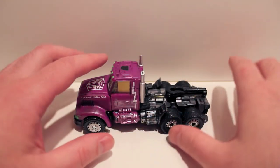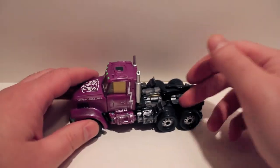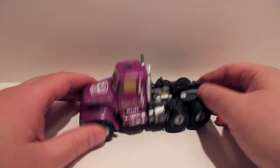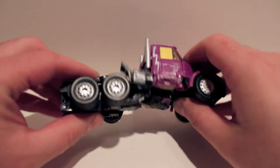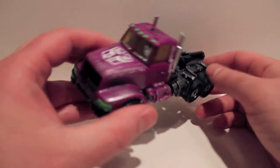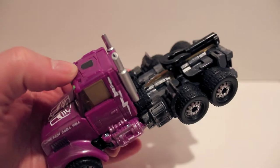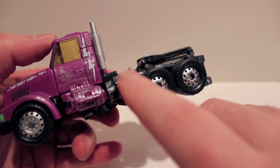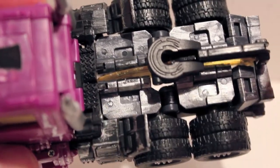The other one was called Laser Prime, which had more of a tanker truck body — and that's basically what this is, just an updated version of that. This is a repaint of the normal red and blue one. He does roll fairly well when you get everything lined up, though he can bend in half and doesn't lock in great. He is in Shattered Glass Nemesis colors — he has purple instead of red, and this really cool black wash on all the parts that should be blue on regular Prime.